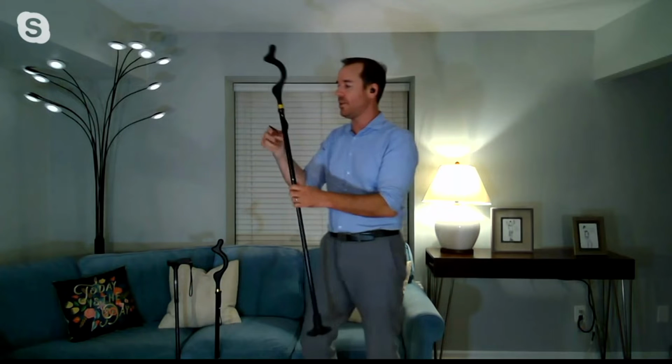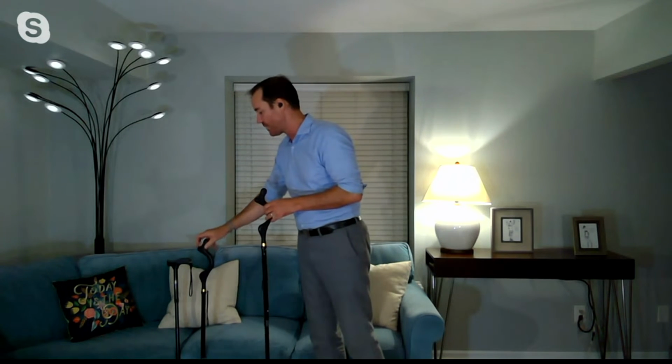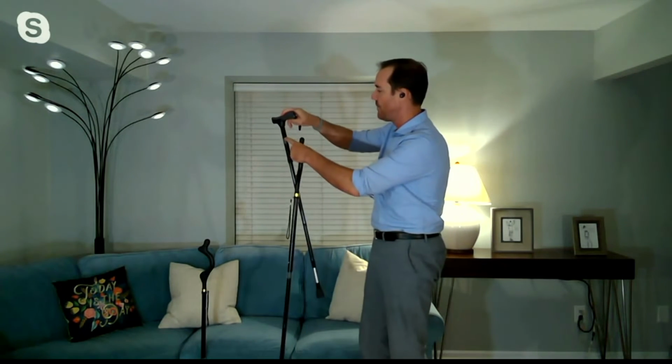And like you touched on, there are 10 different adjustments. So I'm 6'5", so I'm a pretty tall guy, and no traditional cane is even close to me, but we have it at its smallest and its tallest setting. But what these are both supposed to do is to live with you and help get your center of gravity back. So here's a traditional cane that only has a handful. So they say 1, 2, 3, 4, 5 settings.